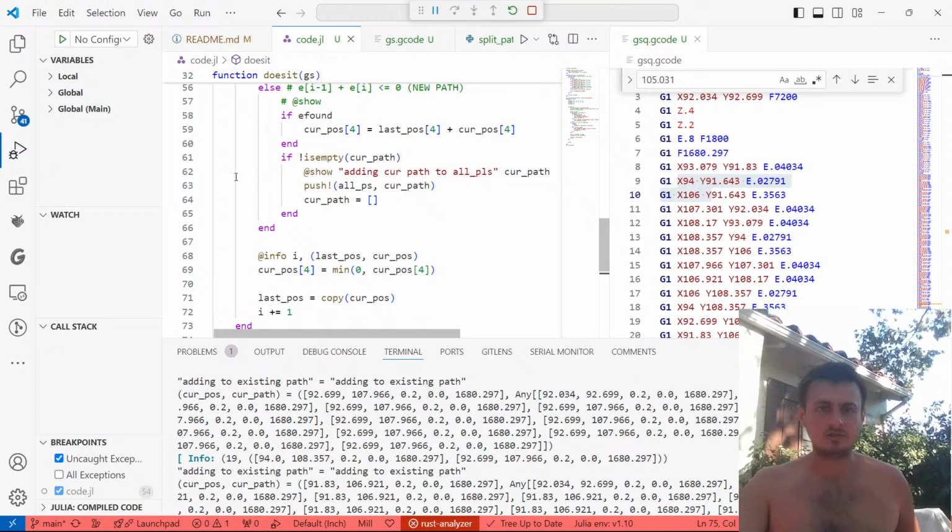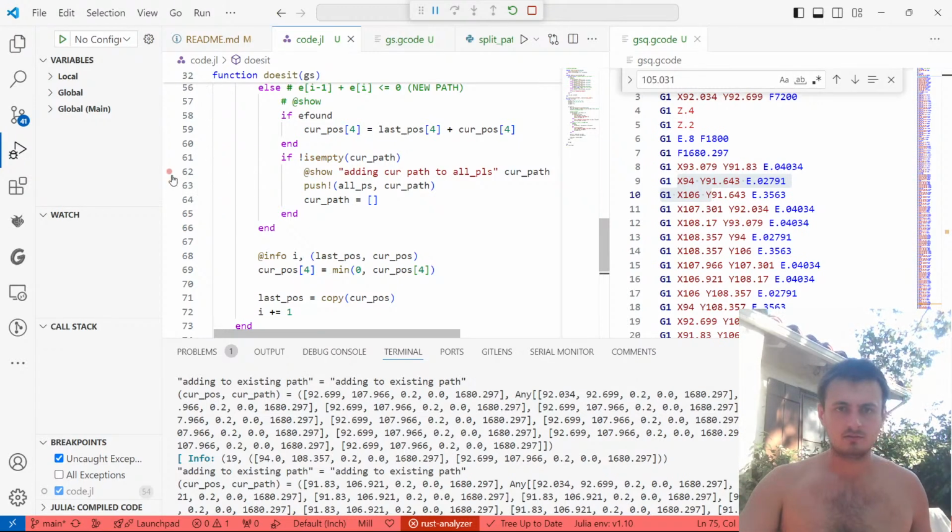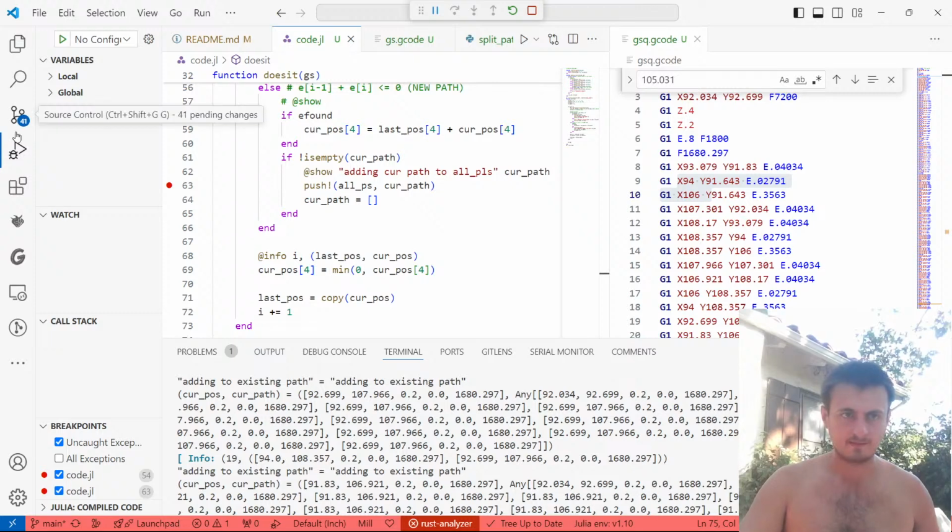I want to try to, how do you stop the debugger?